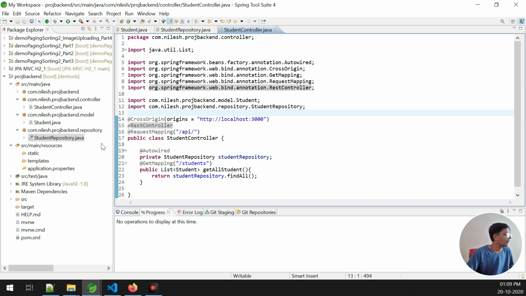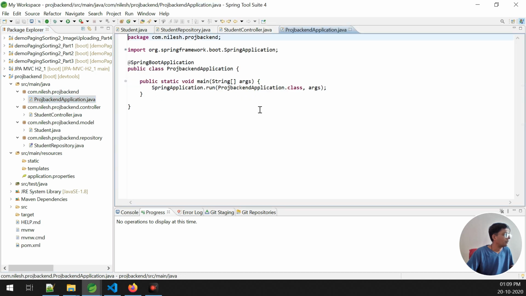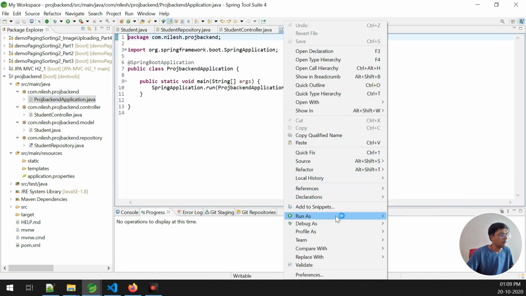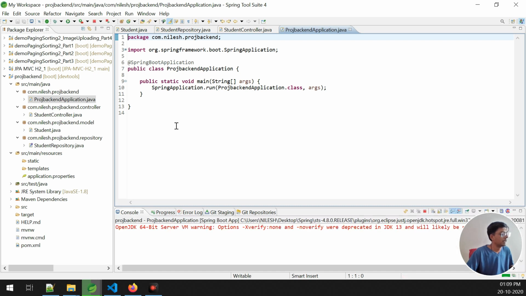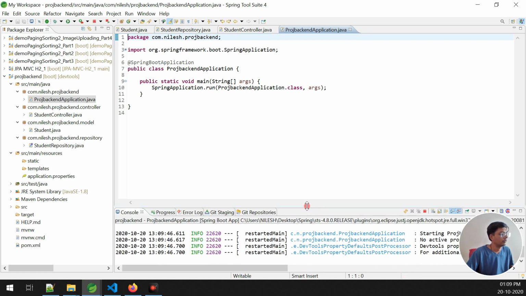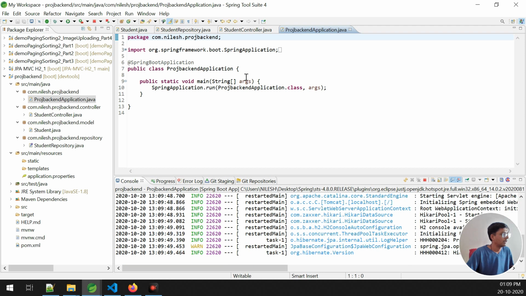Now I want to execute this project. So for that I am opening this main and running as Spring Boot application. Let me check the output of the project.